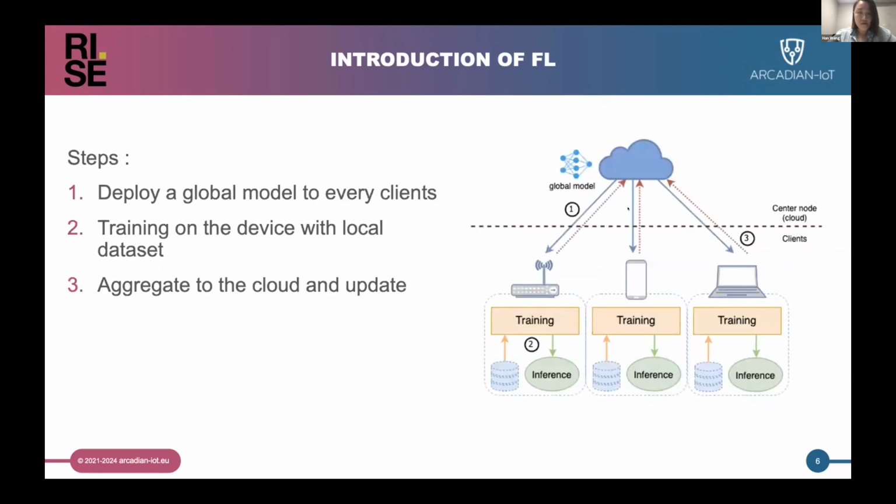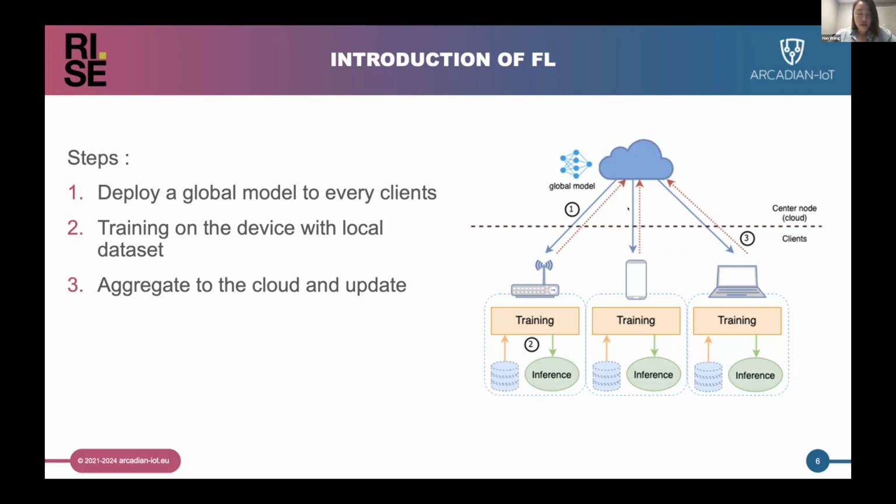So I would like to draw your attention to what is actually done in federated learning. First of all, the model is initialized in the central cloud, and they deploy it to the multiple clients, and they have their own local training on the devices with their local data set. And the last step is the server calls for the aggregation, where every client sends the updates or the models. So that is one round of the iteration of training in federated learning.